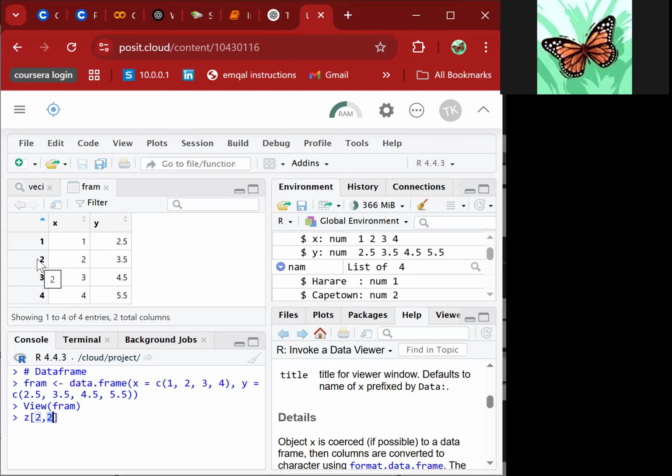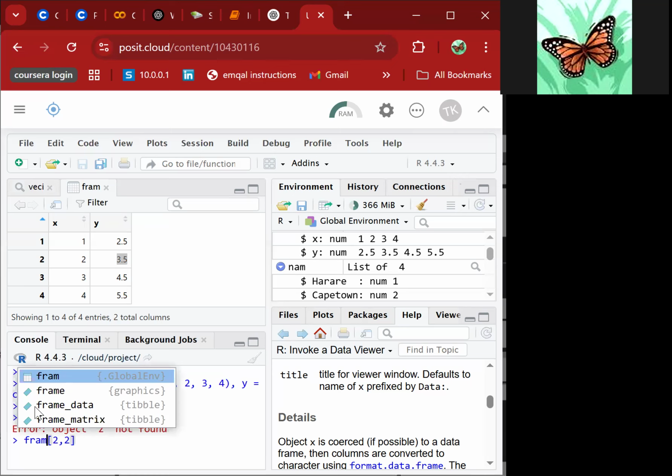And then the second one is telling me to go on 2, right? So I'm going to go here and say 1, 2, right? So where does it meet? It meets here, 3.5. So that's the value that I'm going to get. So if I press enter, oops, thought I'd actually use frame here. Just going to use frame, sorry.